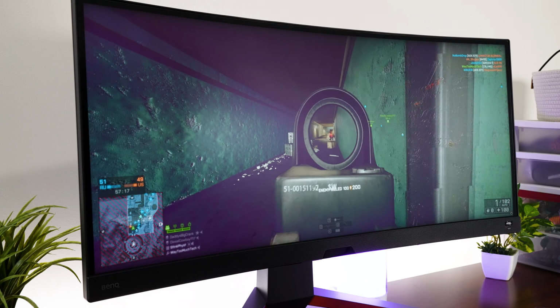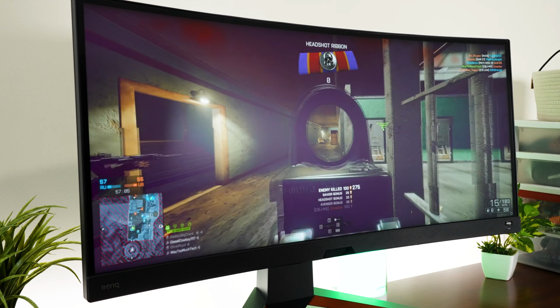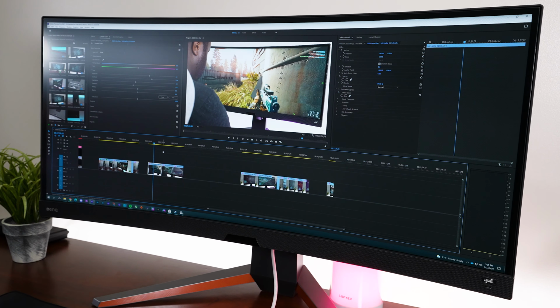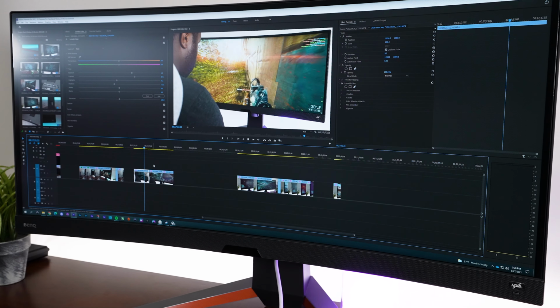Now, with those things being said and having those really nice features that a lot of other competitive gaming monitors have, is this something that you can use in a competitive setting? Well, I would say that maybe is really the answer. If you're more of a casual gamer, you'll definitely have a lot of enjoyment on this monitor, especially if you do a little bit of content creation on the side or whatever. It is really good for both casual games as well as content creation because of that really good color accuracy. But when it comes to playing competitive, you're probably going to want to go with the 16:9 monitor.